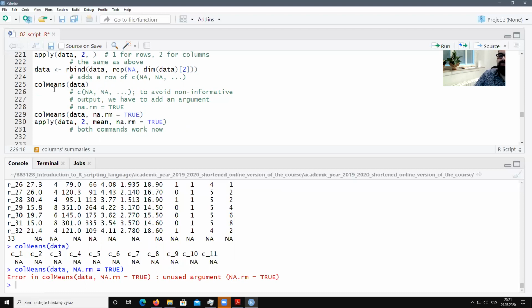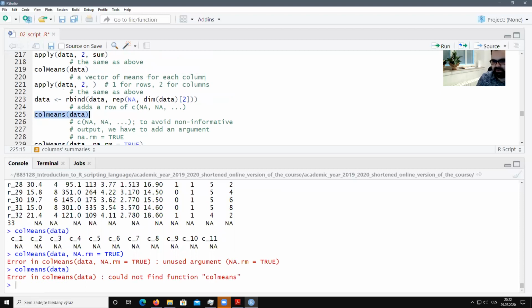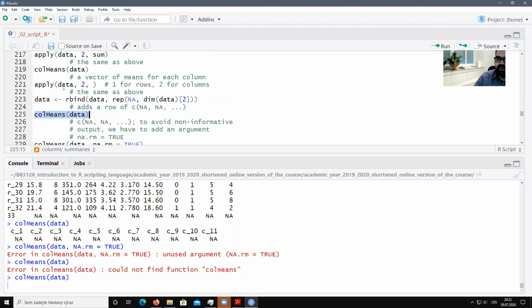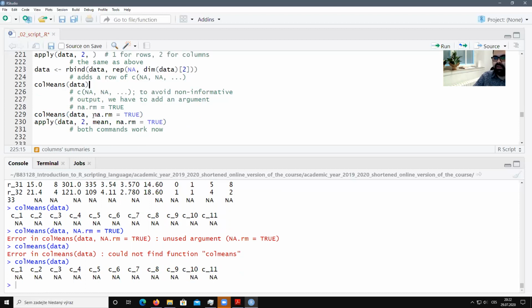Because, for example, here in this command, this large M is an uppercase M, and it's important. If I replace it by a lowercase m, it stops working. So it's case sensitive. It's important to respect uppercase and lowercase in commands. An example of a language which works in a different fashion, where it doesn't matter if the cases are upper or lower, is SQL. It's just a database querying language. SQL. Maybe you've heard about it.